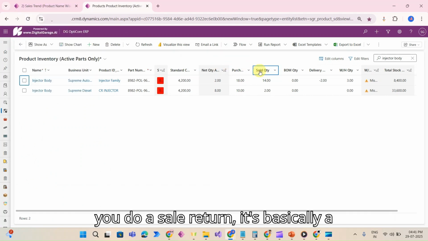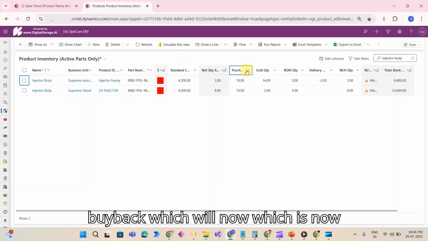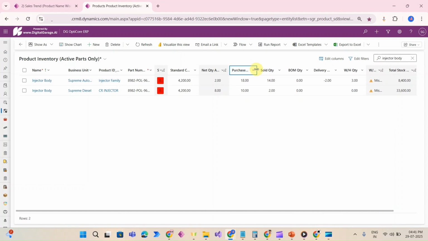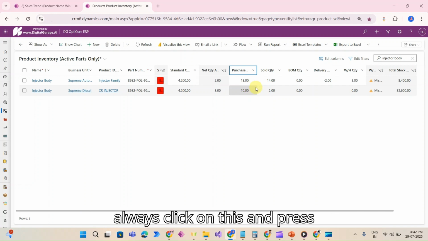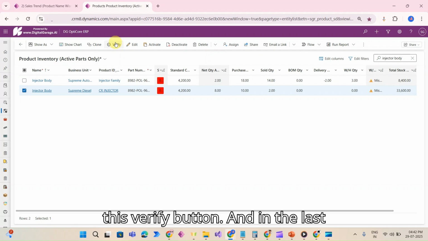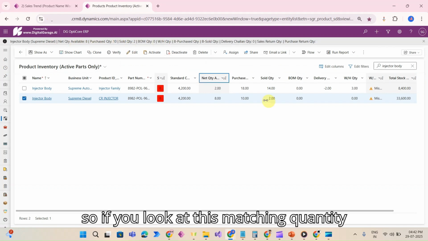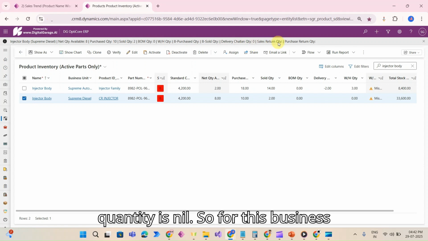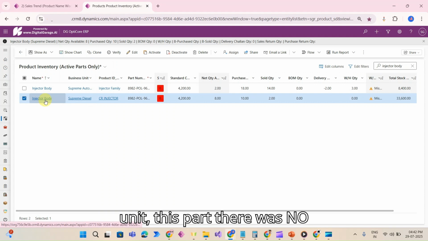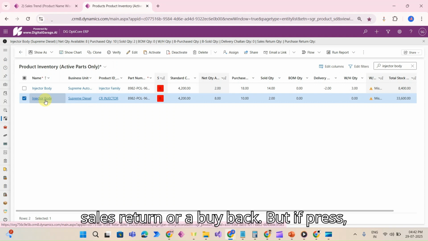When you do a sale return, it is basically a buyback, which then gets registered in your purchase quantity. To check whether there has been a buyback, you can always click on this and press this verify button. If you look at the matching quantity, the sold quantity is 2 and the sales return quantity is nil. So for this business unit, there was no sales return or buyback.